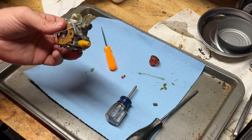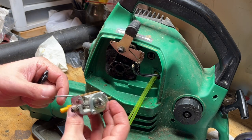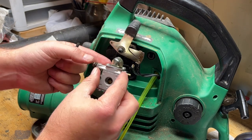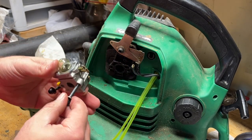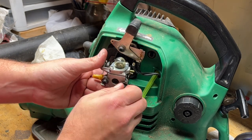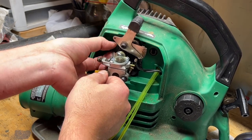Okay. All right. Install it. All right, back to the blower. We got the carb installed. So this is the linkage to the choke here, or the speed. I'm just going to put these mounting screws in temporarily to align it so I can cut those fuel lines to the right length, because I won't be able to do it with the air filter box in the way.